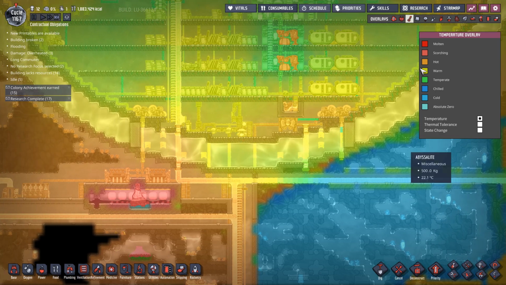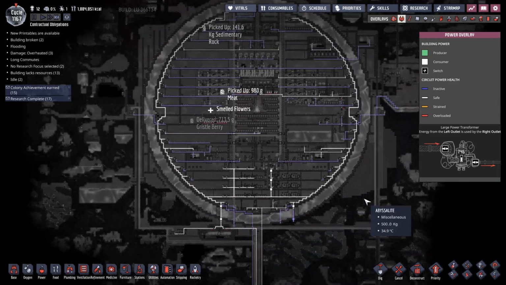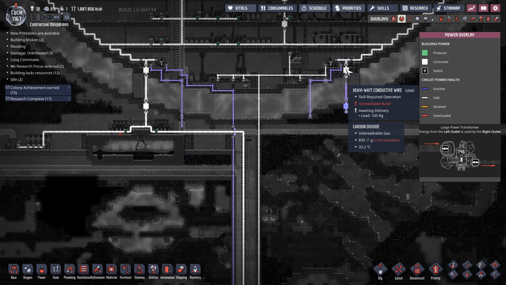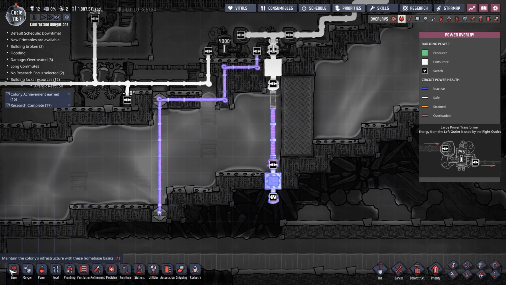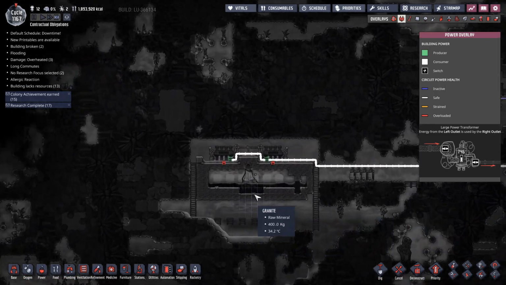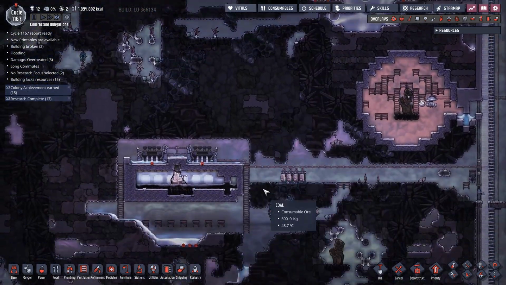Let's take a look at the power overlay. So yeah, we're feeding a few things outside, and obviously we've managed to get the main circuit, the heavy watt conductive wire, which will carry 50,000 watts. We've taken that out. We've got it going out here and out here. There's a little bit there that I need to get fixed. Actually, that's a good point. Let's put a ladder in there while I think about it. There we go. Then they can reach that. And we're using that to feed down to our volcano tamers. We'll take a look at the volcano tamers a little bit later. We've got one there and one there, and they're running away very nicely.